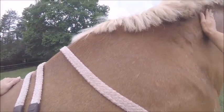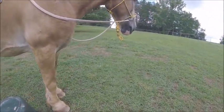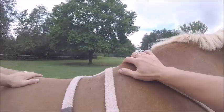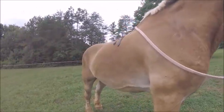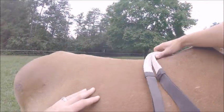Go up, tell him he's good, put a little weight, and then get off, and then get down, and give him an apple, because he's been good. Okay, do it again. Get up, put a little bit of weight on him, a little bit longer, give him a little bit of release, back up, and give him an apple. Good job. Okay, so the next thing is we're gonna put on more weight.